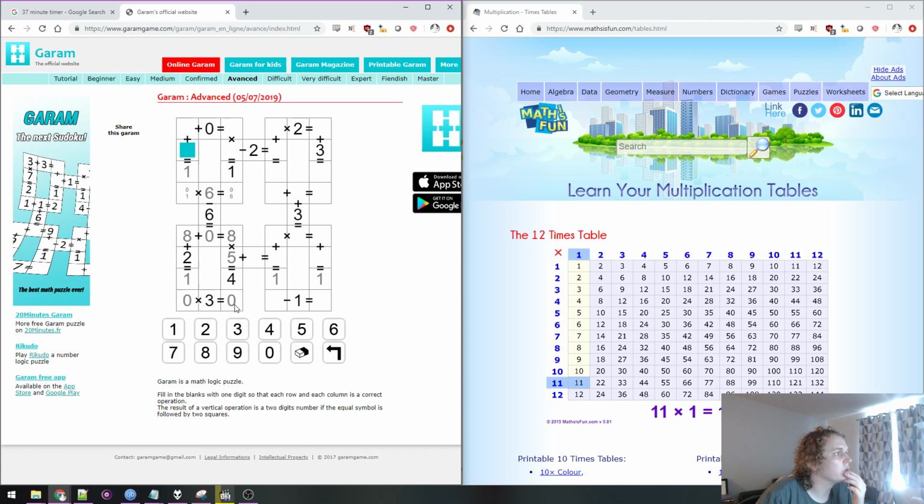So therefore, well, this could be all sorts of things. And this could still be all sorts of things. Let's look what's going on here. This is going to be 4 or less, but this is going to be at least 5. That's not too restrictive. This is going to be at least 1. Okay, that's not too restrictive. Something plus something equals either 10 or 11. That's quite open. But then this plus 0.